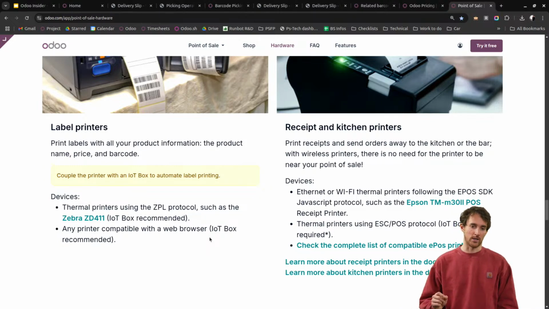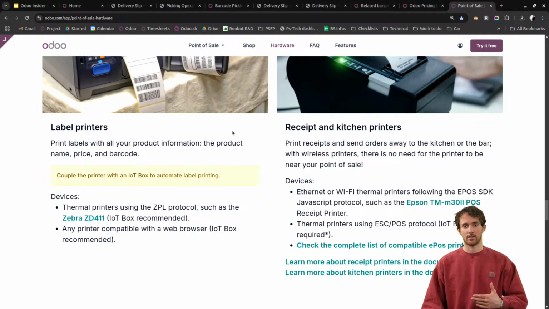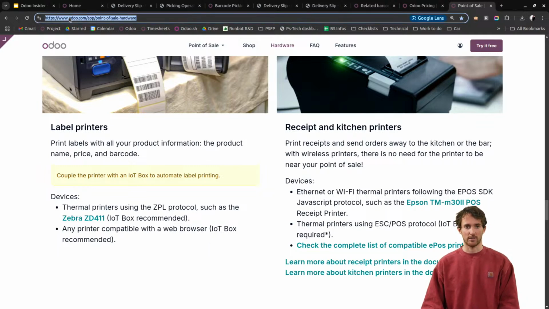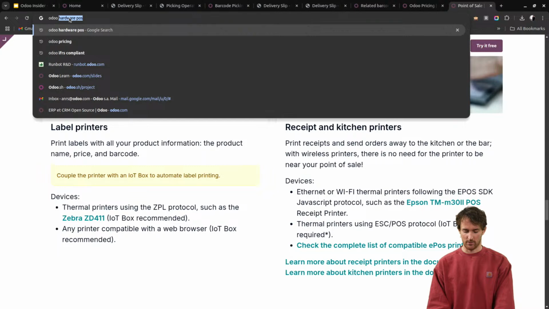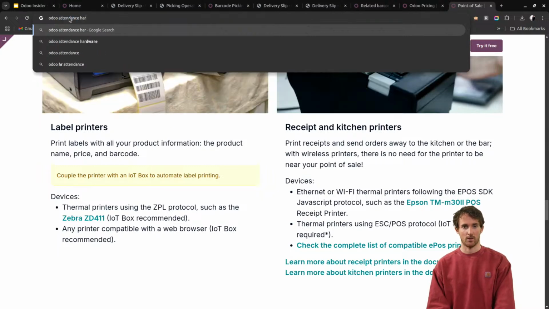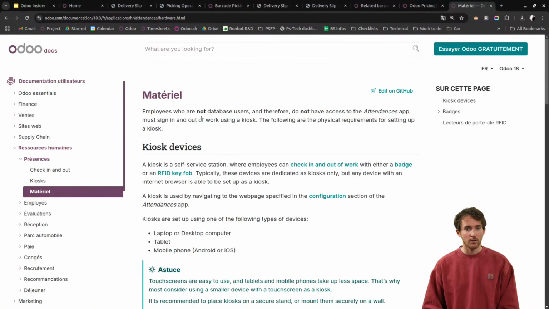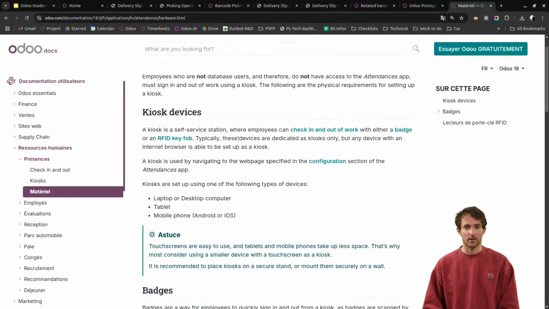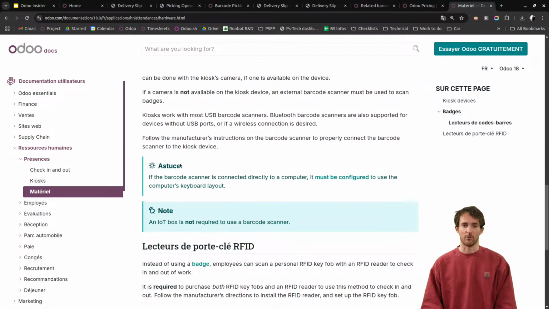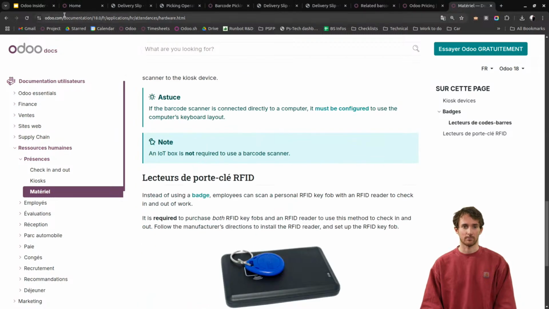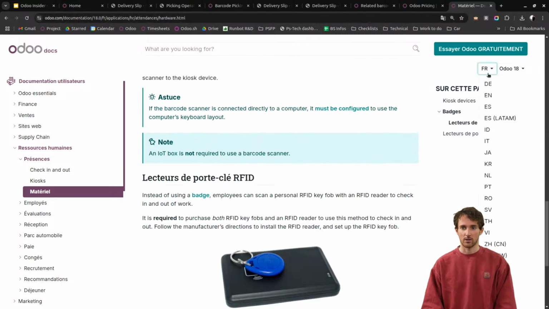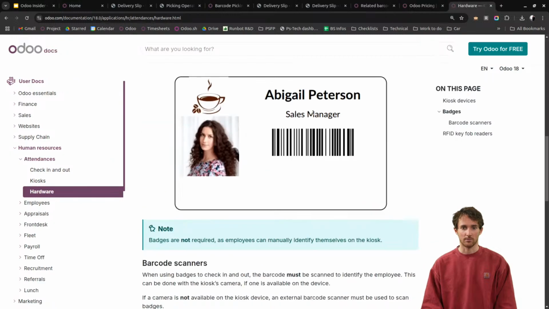And the second point, biometric device. This point, I think, is a bit less documented. If I go at attendance hardware, here, kiosk device. Yes, because by default, you have a connection with the badges and the RFID. Once again, I need to switch to English.